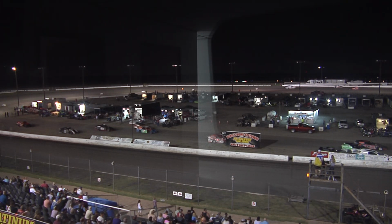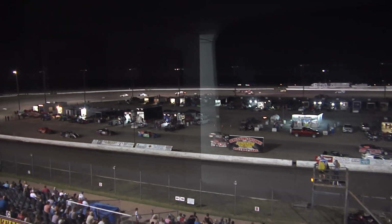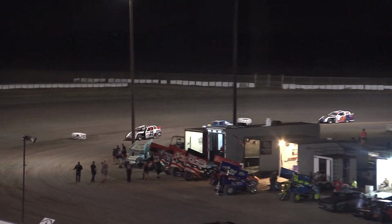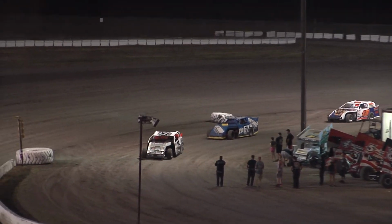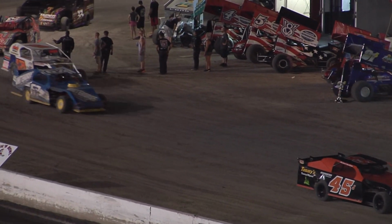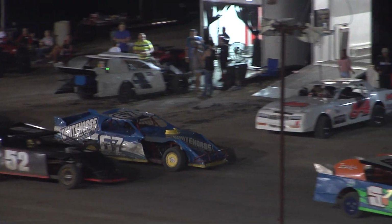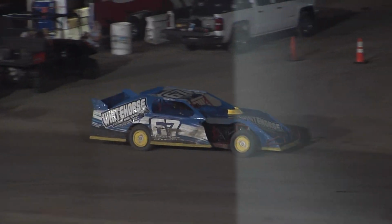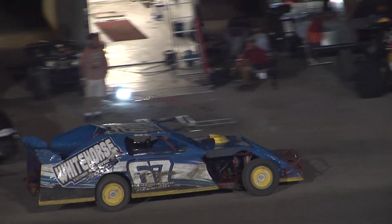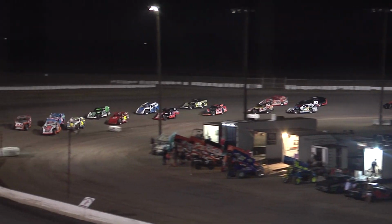And that's as far as I'm going to go. Fifth was Josh Graham. Sixth was Pepper Kirkendall. Oh, sixth was Beatty, I'm being told now. Fifth is Pepper Kirkendall. Seventh, McGibney. Brandon Williams is eighth, and that's as far as I'm going. That's on the computer there, so I'm not sure. Nothing's official till these guys get to the pay window anyway, because they got to go through tech. I'm going to turn it over to Pete for the USRA Modifieds.